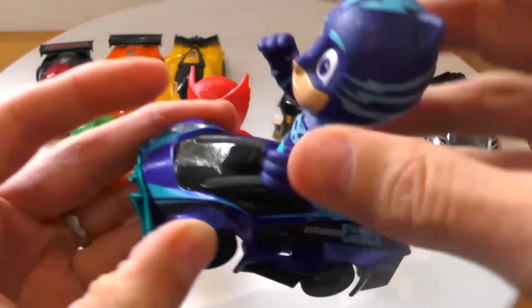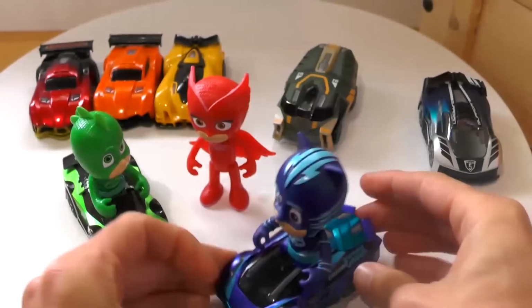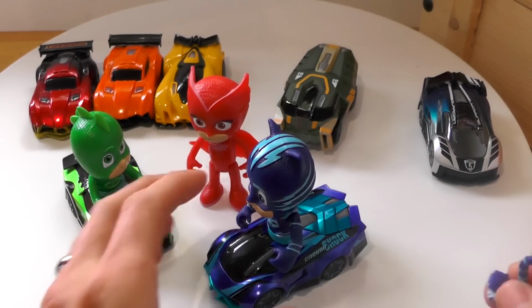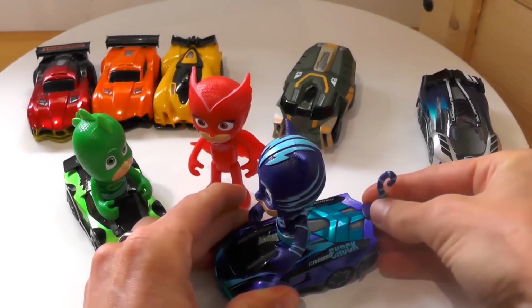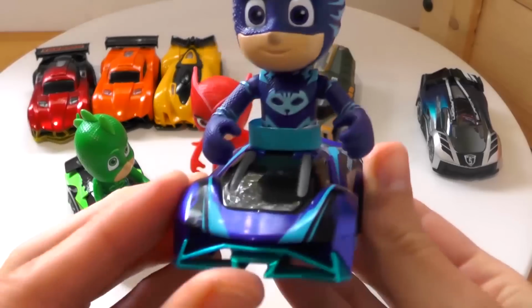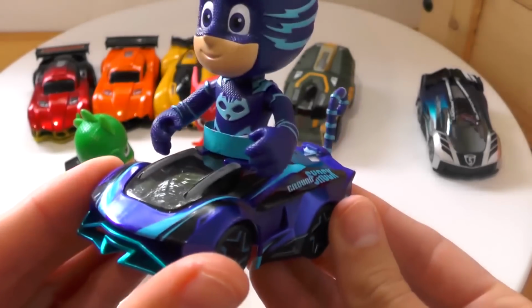Catboy starts to look like a real Catboy racer. Pop his arms down, and of course he hasn't got anything on the back. Catboy's tail, which is a classic part of the Catboy experience. So again, with a bit of blue tack and a bit of tail, he's got his little waggy tail at the back. So then you've got Catboy, the Catboy racer, and of course he's got his tail.